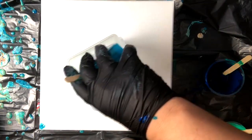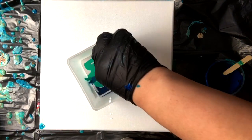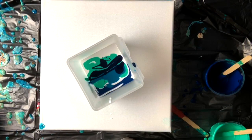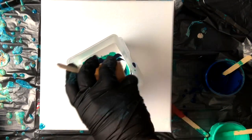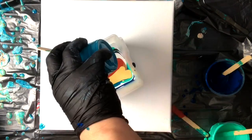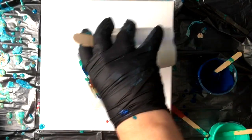My paint mix for this one is Floetrol, about 40%, and 40% paint, and about 10 to 15% of PVA by Liniço, as well as some diluted dishwashing liquid. So some water with a little tiny drop of dishwashing liquid, and I use that to get it to the consistency I wanted. I also use a little bit of Dina Wakley's Cell Creator, I believe it's called, and I put that in a few of the colors.